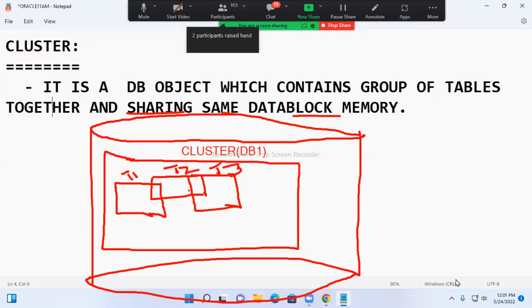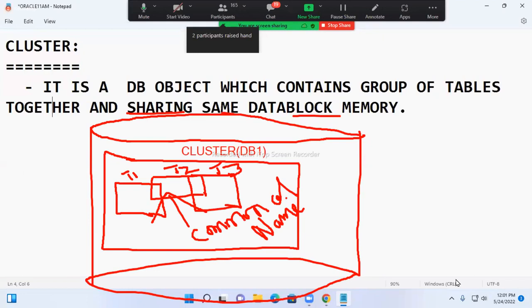So how it was joining means these 3 tables are joined together and kept into one memory by using of common column name. Which column? Common column name. Compulsory, we should have it in the table. Without common column name, you can't attach these tables, and we cannot possible to keep into one cluster memory.